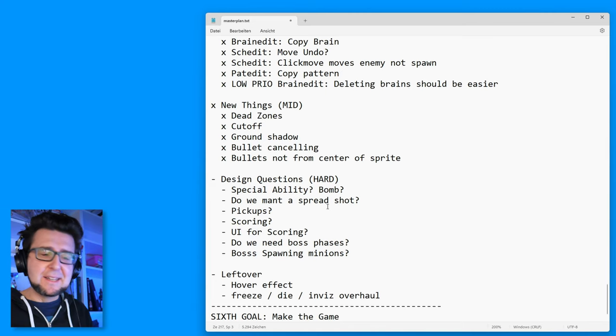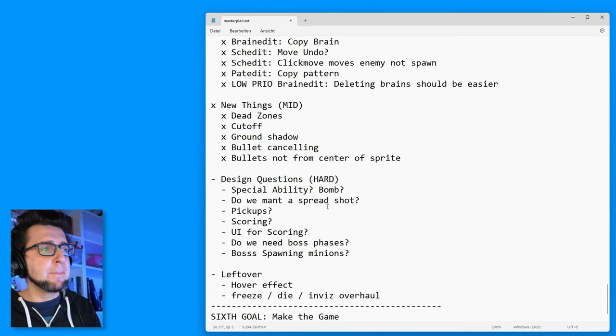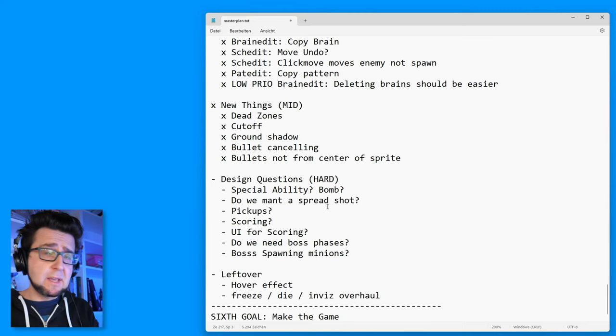Right now we have a very vanilla kind of shmup. It's just shooting and getting shot at, right? But now I want to refine the gameplay, nail down what the actual gameplay of the game is. And I'm going to do that by making a bunch of prototypes. I have some ideas, I will write them down.